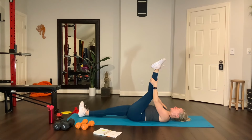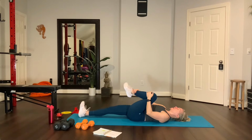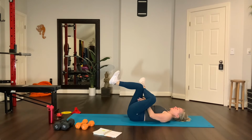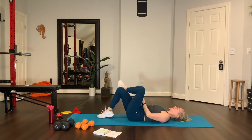So pull the leg in, point and flex your foot. Then bend your knee, pull the leg in. Then place your left ankle on your right knee. Move the ankle bone over to the side, flex your foot. Reach through, grab the knee, rotate your right foot. Rotate the other direction. And then set the foot on the floor.